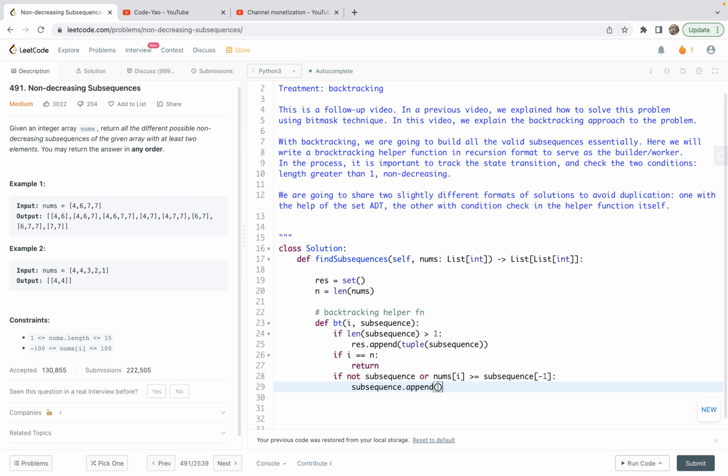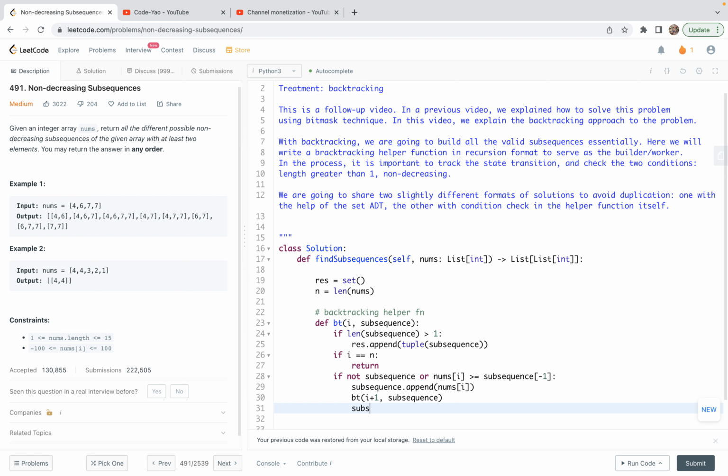So this actually corresponds to doing subsequence append nums I, and then we're going to continue to the backtracking. So then we're going to go to the next state with the current state of subsequence. As we mentioned, as a list, subsequence is mutable.